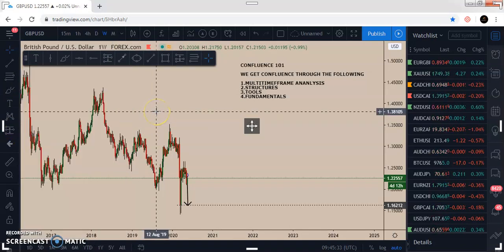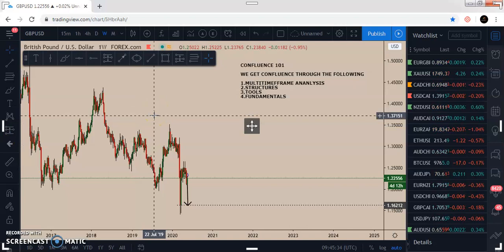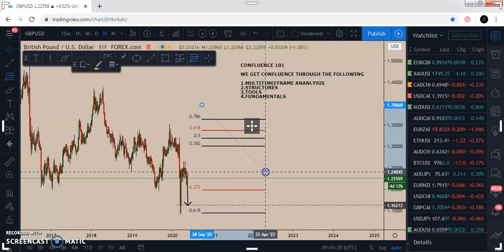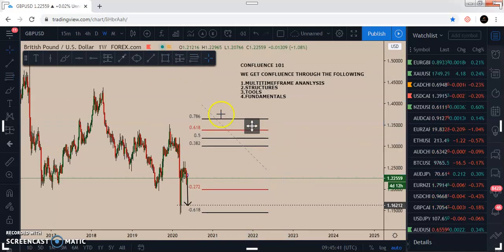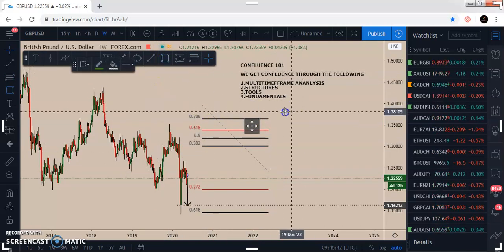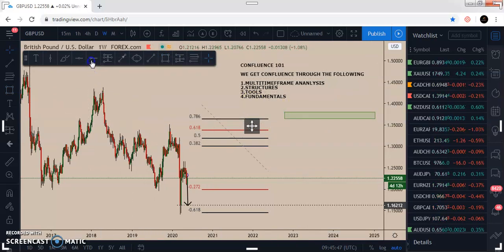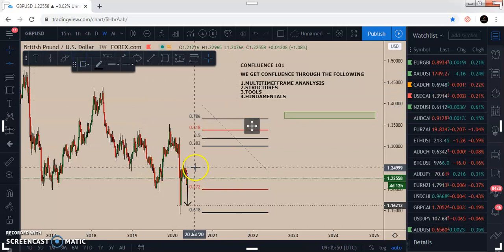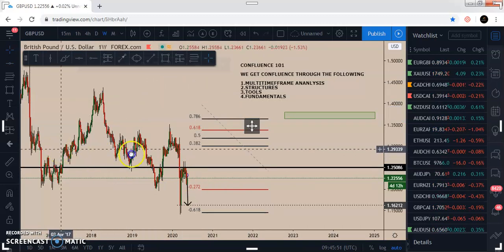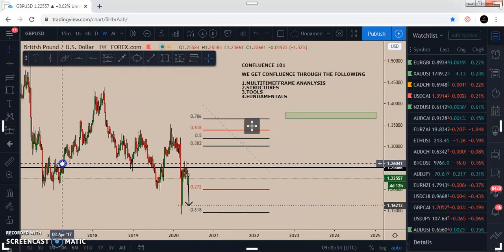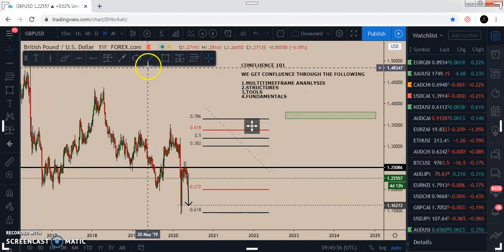But the tools I use for Confluence are just four tools. Now I use the Fibonacci retracement. You can take a screenshot and see my parameters. I use the rectangle with structures. I use the horizontal line, if I want to go back to the past market, I want to scroll back and see the areas the market respected, just like this. And finally, I use the trend line.